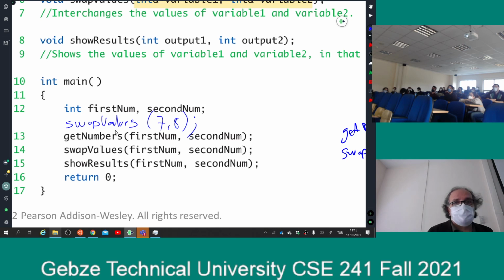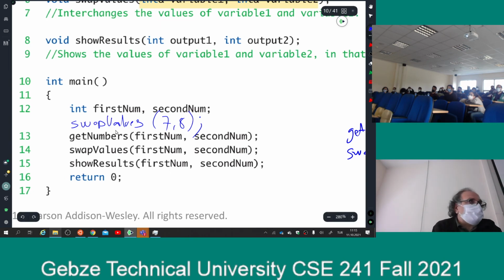Hocam, these are constants. Maybe it can throw an error. Well, logically, what you're saying is correct. He said that these are constants. How are you going to change their values? I mean, from now on, 7 is 8 and 8 is 7. No, that doesn't make sense. The compiler should produce an error message. Yeah, that's true. But what is the error message? The error message is this: you cannot get a reference of 7 or of 8. So the compiler will give you an error message at this line.